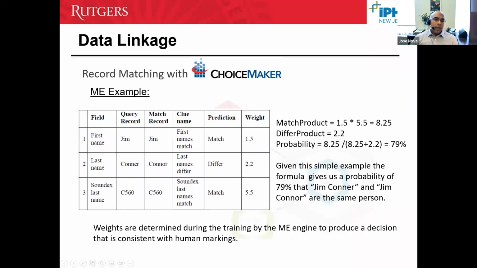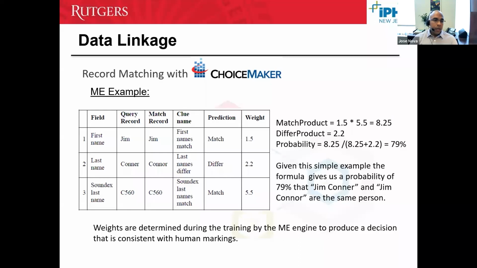So this is a very simple example, just so we can get an idea of it. In this example, we're trying to see if these two records for Jim Connor are matches or not. You see the fields being used here are first name, last name, and Soundex last name, which I referred to before, which is a phonetic code of the names.